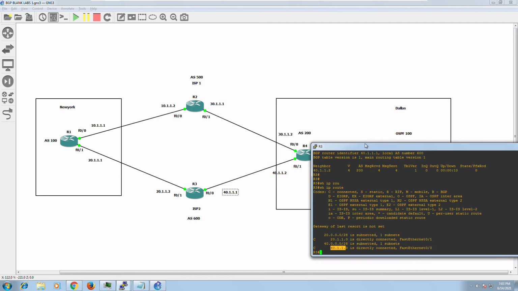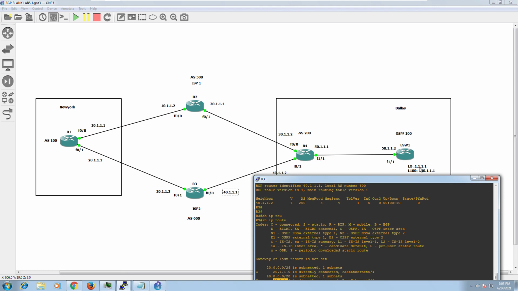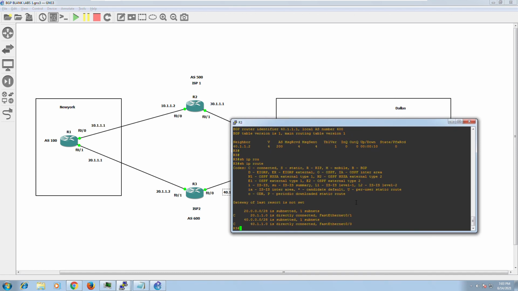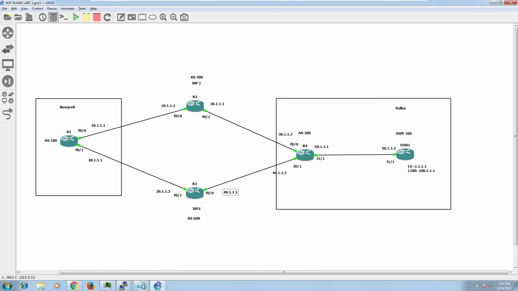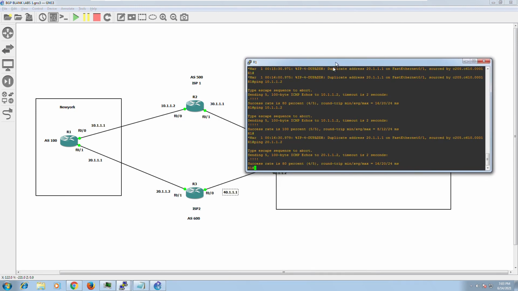I will get into that, but let's go and configure our router 1 BGP so that our full BGP is up. Then we will pass this route 1.1 and 100.1 from Dallas all the way to New York. Once you confirm that, then we will do the path manipulation, load balancing. Okay, now let's go to router 1 and configure our BGP for router 2 and router 3. Don't worry, it will be quickly done.